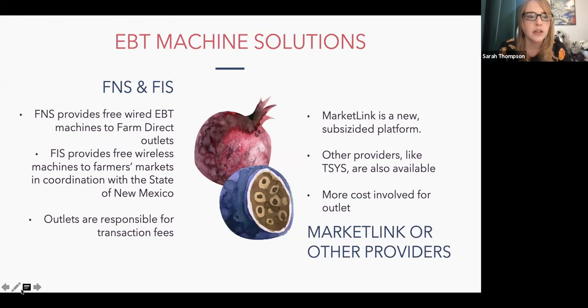And then if you're a farm stand and you need a new machine and you're okay with one being wired, which sometimes people aren't for various reasons, then you can get a wired machine as a farm direct outlet from FNS for free. Usually you're still responsible for transaction fees, but the cost of the actual machine is covered in that case.